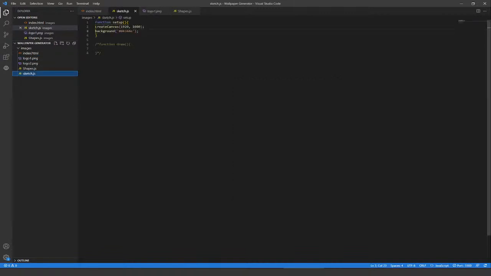And so let's start out by just adding these images in. For our images here, we're going to need to create a variable container for them so that we can have a place to put them. And we'll need to load them into our sketch using the p5.js preload function.